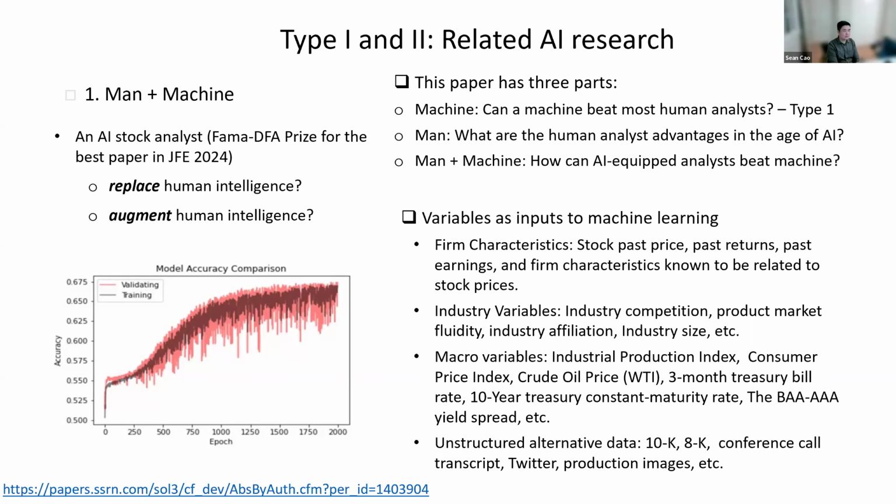So earlier, the machine could only beat 30% of them. But after 3.5 years, we train the model. We do the feature engineering. We do the parameter tuning. We train the hyperparameters. We change models. We did a lot of things to make a machine learn. We kind of educate the machine from kindergarten to college students. So the final model can beat about 55% of human analysts on Wall Street.